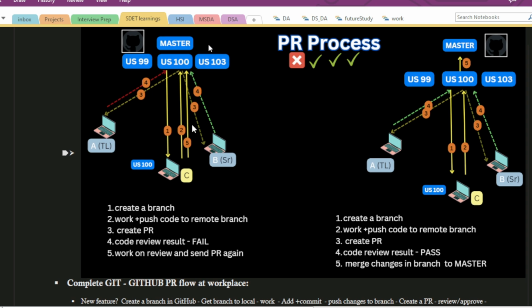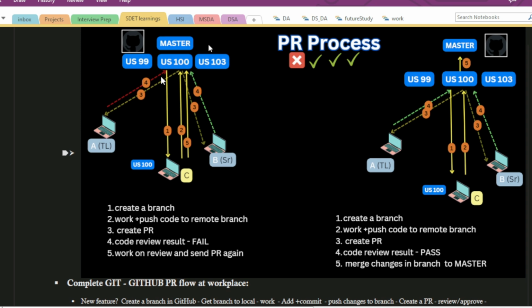In this case, C has mentioned A and B as the code reviewers. Once the code is reviewed, B said all is okay and sent a green signal. But when A was reviewing the code, he or she found that there should be some improvement and there are some issues to be resolved.